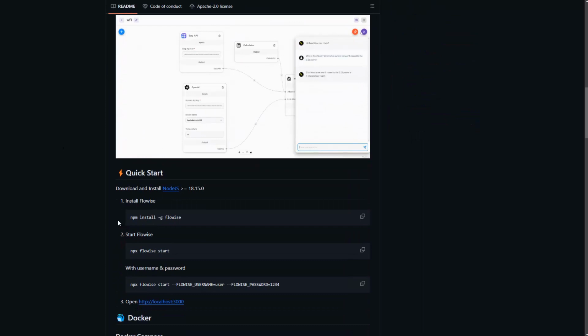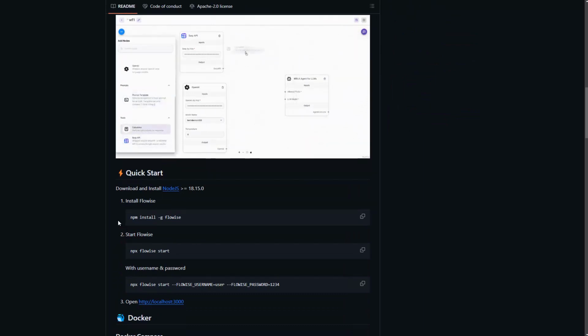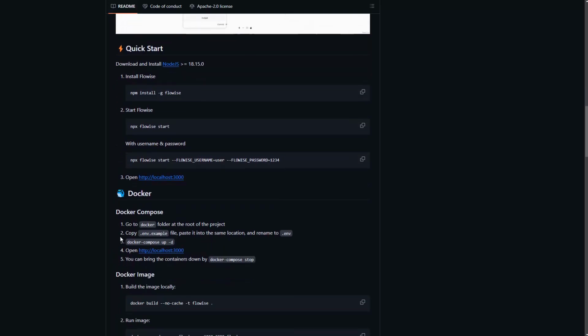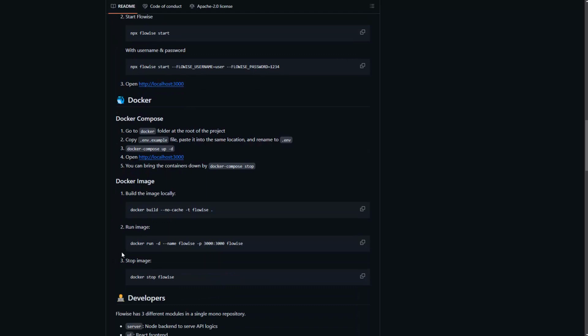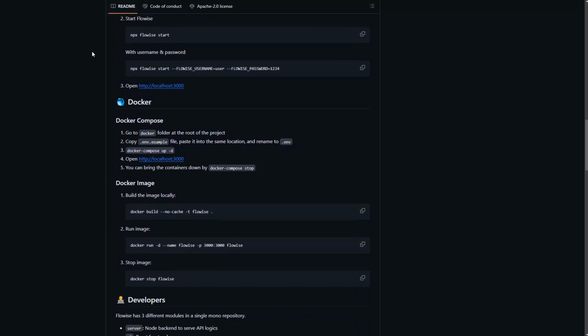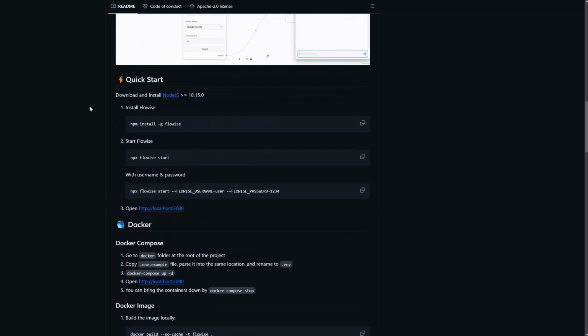In this case, you would have to install Node in your system. The second one, which I actually preferred, was using Docker. But also for Docker, you can see you can either run it via Docker Compose or build the image yourself locally and then run it. The steps to do this are quite simple because they're really well explained. So if you have never worked with Node before, no worries, because you simply download the Node.js package. There's also the link to Node that you can follow, go to the website, download it for free, and then you can simply run these two lines in your command line and you're good to go.